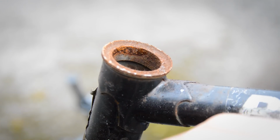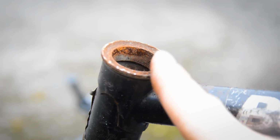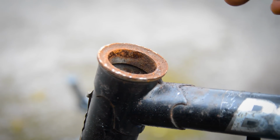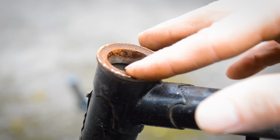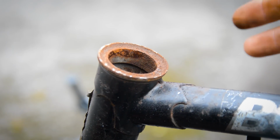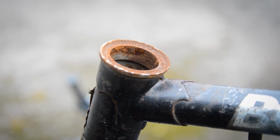Oh, this is rust. It's not looking good for being smooth running. But something else connected to this. The forks, when everything was together, didn't really like to turn. Now I just put that down to this. I put it down to being rusty. All the bearings were dry. The bottom bearings did have fluid in them, but that was pretty much because of the spray and the white vinegar that I'd used. But all this is dry, and I just assumed the binding was because of that. I don't think it was, because have a look at this.